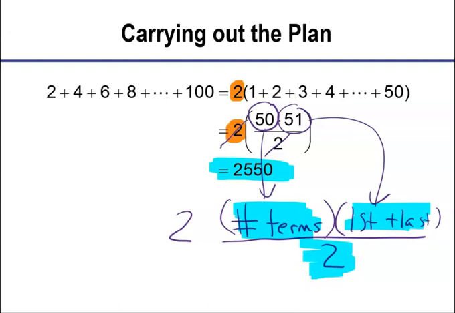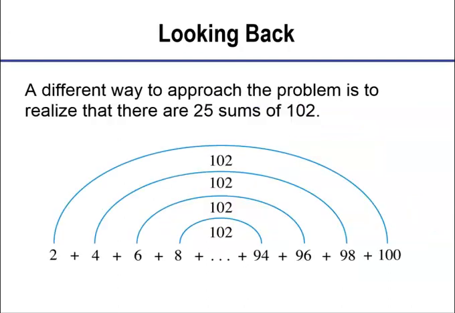So we carried out the plan and we got an answer. Remember, step 4 for the 4-step method is looking back at our solution. Okay, and again, the book chooses to do this maybe differently than you would think or I would think, but we're going to take a look at this. So they're looking at a different way to approach this.